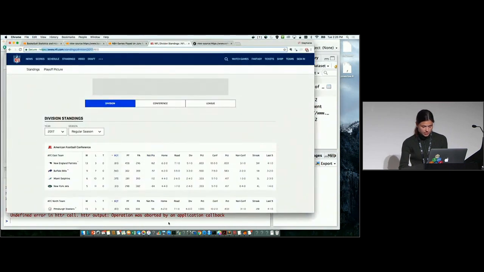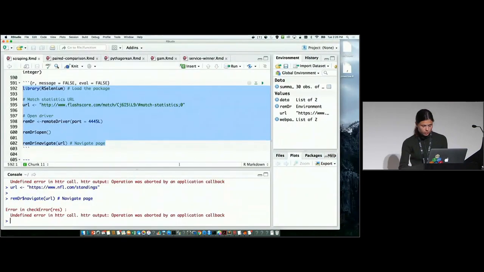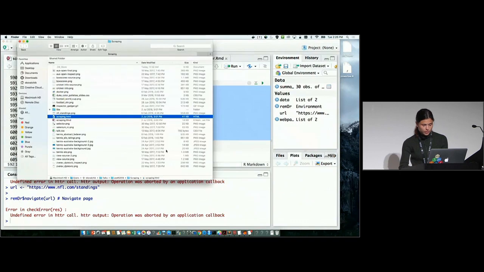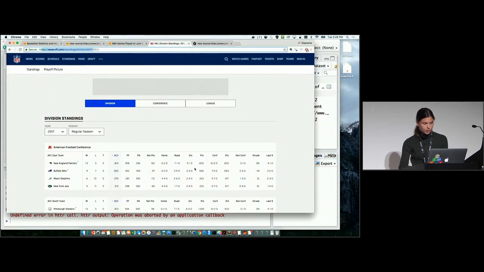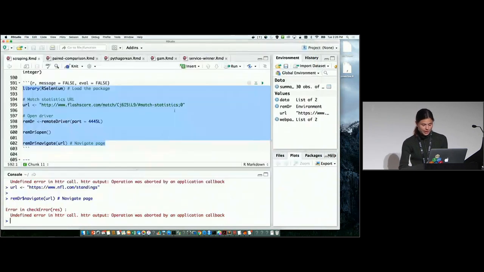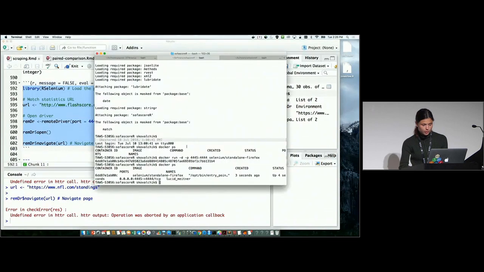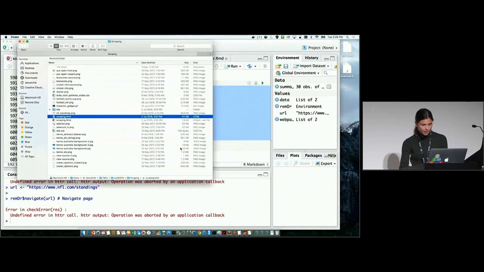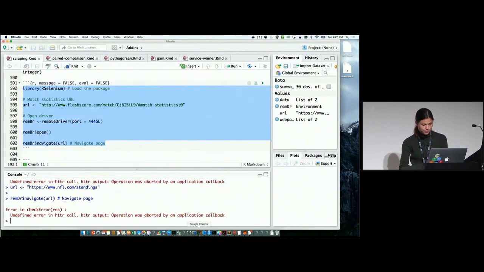So this one, it seems to be going a bit slowly as well, which may have to do with the Wi-Fi connection here, or running directly in R might actually make a difference as well.